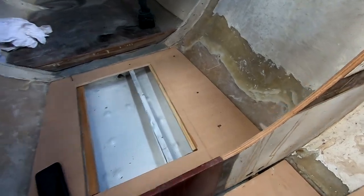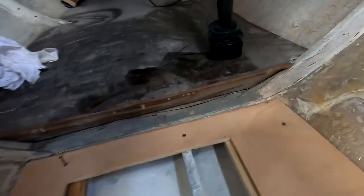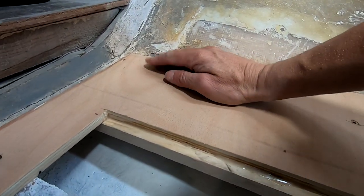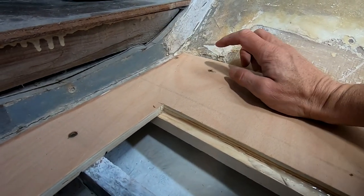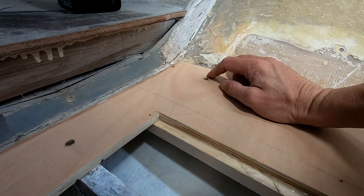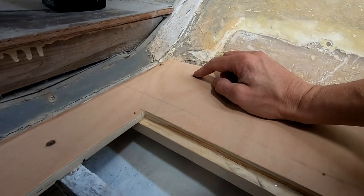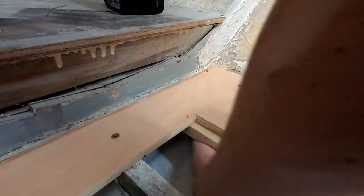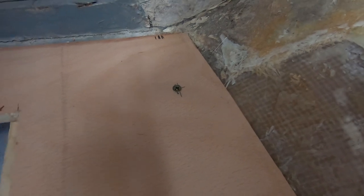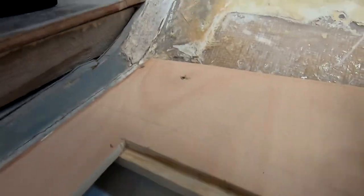Hey guys, confession time. I was in a rush. I wanted to get this floor in, just fixed in, so I could put what I wanted to do in. There's a piece of wood that runs under here, and a screw, probably about an inch long, I've gone down. It's gone through that bit of wood, and I'm pretty sure, because it made a bit of a funny noise, I've gone into the glass. I haven't tried to remove it because there's no water coming in or any sort of moisture under there. It's all dry, but because it's gone into the glass, I'm scared to take it out. Now the problem is, I'm not going to leave it like that, because this is not me.